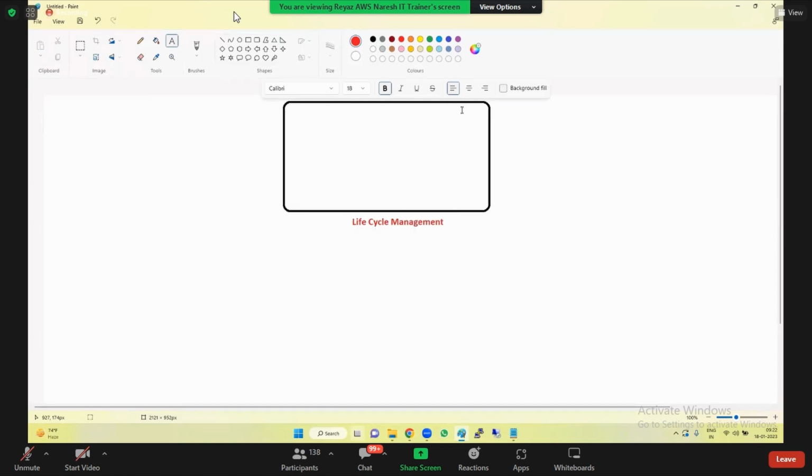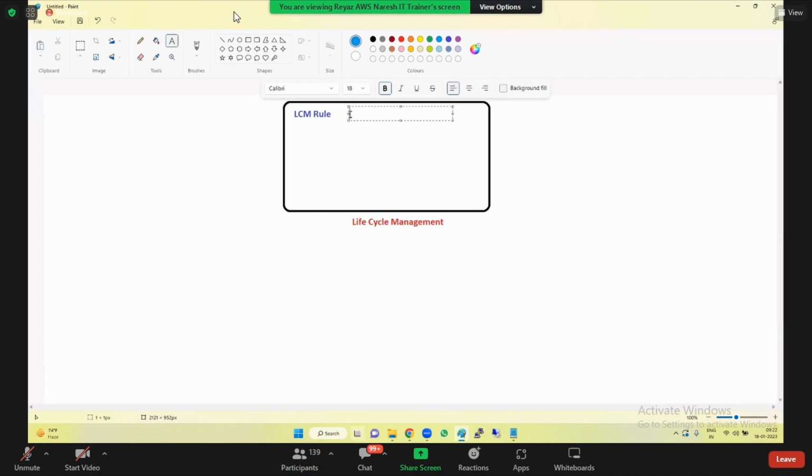Okay. So every bucket is individual, correct? So every bucket you have the same options. So you cannot create any rule combining all the buckets. All right. So if you want to create an LCM rule, you need to create it for that bucket. And the rule is all about moving the object from one storage class to another storage class, correct?